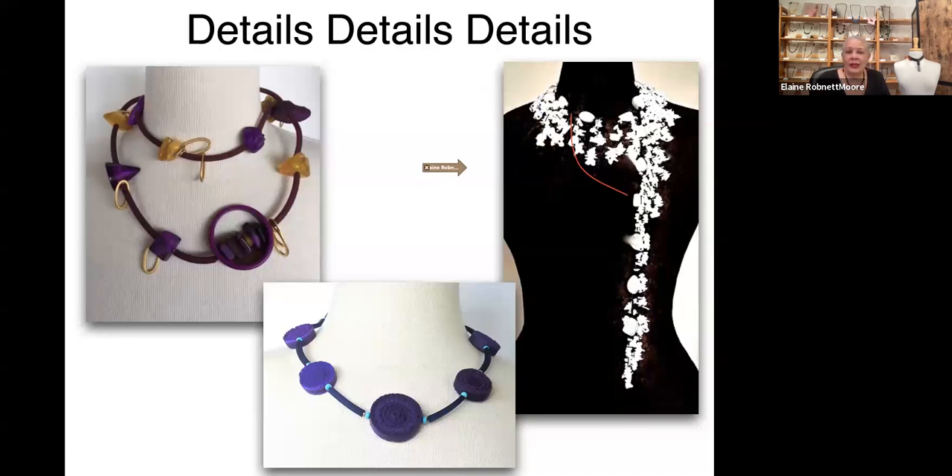Proof of whether you are an artist is how committed you are to being satisfied with the piece when the piece is not exactly what you know it should be. If you're satisfied with it being mediocre, you're not a true artist. I've taken pieces apart fifteen times just to put one piece together — this work in here takes days, not hours, but days. Usually it's a week to two weeks to put a piece like that together. You have to visualize what you're shooting for and then see the magic in it. It's your passion that people buy. It's your love of your craft that encourages people to acquire it.